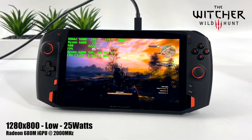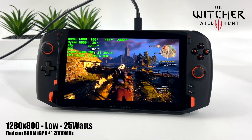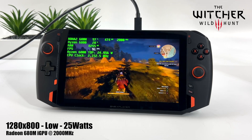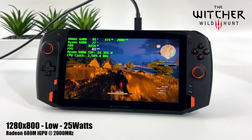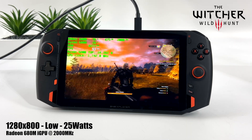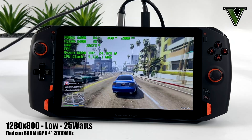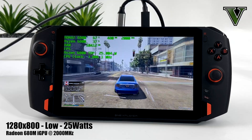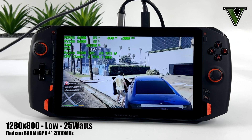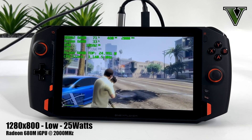With The Witcher 3 I've had really good luck even on older Radeon Vega iGPUs, but we're working with RDNA 2 here and DDR5. I get a couple of stutters every once in a while, but on average I'm getting 81fps — at low settings, 1280x800, 25 watts. With GTA 5 we got an average of 82fps at normal settings, 1280x800, 25 watts. Since we're on a mobile APU and handheld, turning V-Sync on is really the way to go — it'll lock games at 60, lower the heat, lower the wattage, and in turn extend battery life.